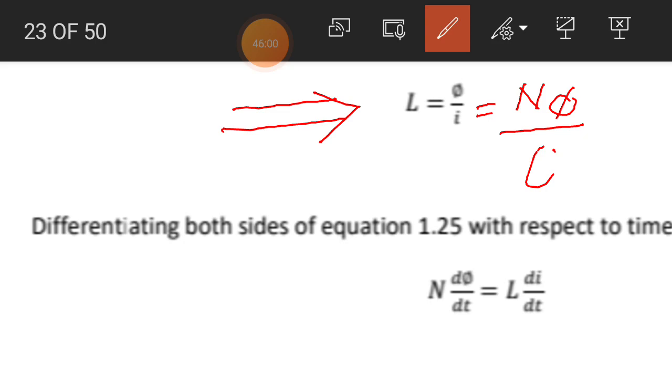Even if you make a coil of 1 turn from this simple straight conductor, N will be equal to 1 in this particular case as well. So N will be 1 if you make a coil of 1 turn from the straight conductor, or if you leave it as a straight conductor. So what I wanted to say was that even a simple straight conductor behaves like an inductor, but the inductance of a simple straight conductor is less than the inductance of a coil.